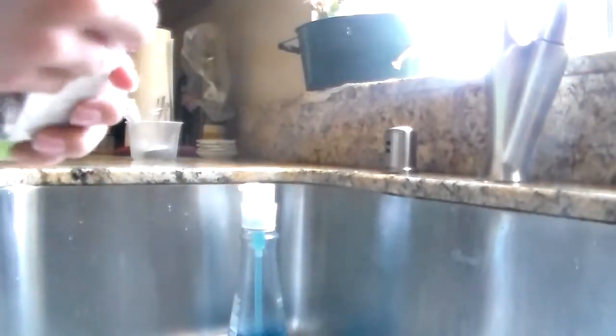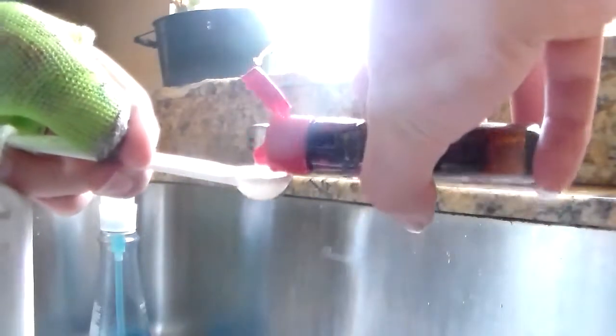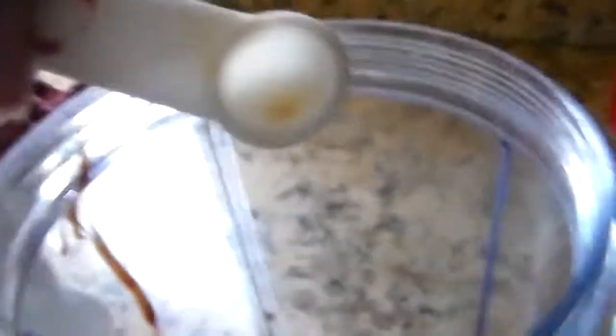Now you're going to want to add about 1/4 teaspoon of peppermint extract. I personally don't have a 1/4 teaspoon, so I just took my 1/2 teaspoon and added half of that. I did this over the sink, because it's crucial that you get this right — too minty is just gross, believe me, I've made it too minty before. So now I'm adding it in.